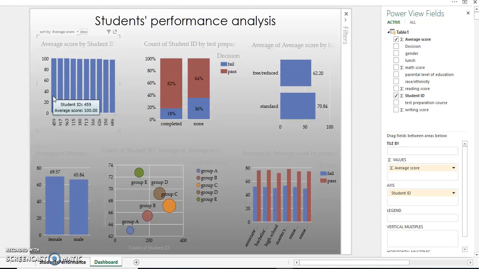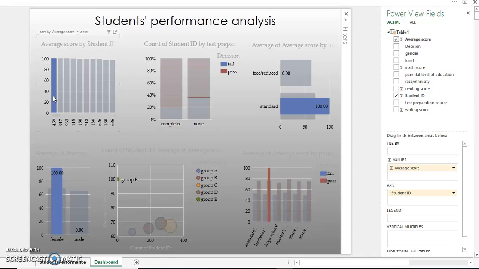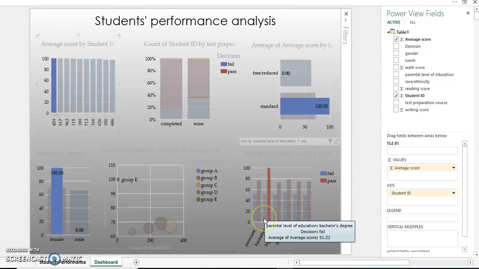For example, if we select the top performer, student ID 459, we see that this student did not take any preparation course, but still passed. She ate standard meals, and it's actually a female, and she belongs to group E, and her parents hold a bachelor's degree.